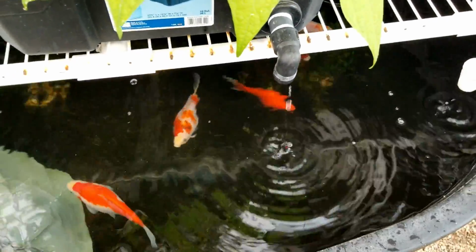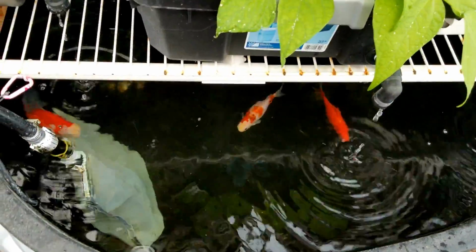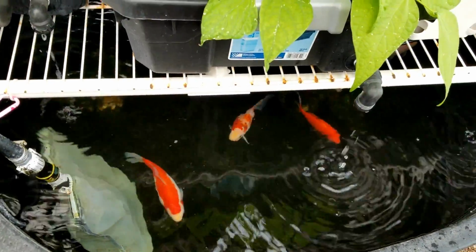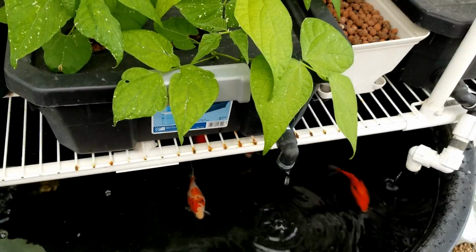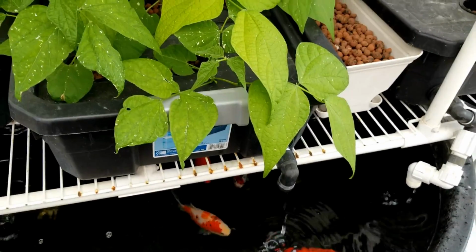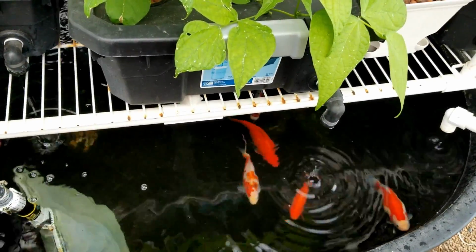with fish loss in a small aquaponics system like this, because again, it's hard to keep it stable, and so adding Prime really helps. And then doing those water changes on a regular basis, I'd say every week when you're beginning, and every other week when you've had a more established system, just to keep everything stable.